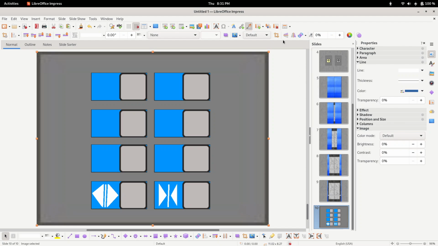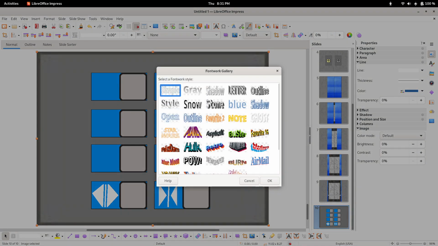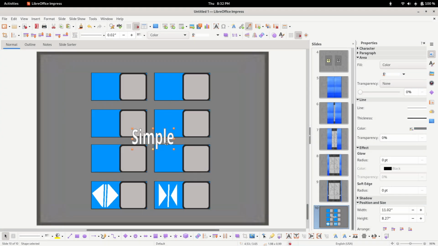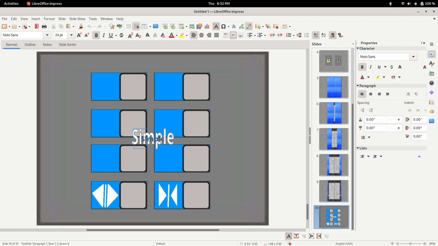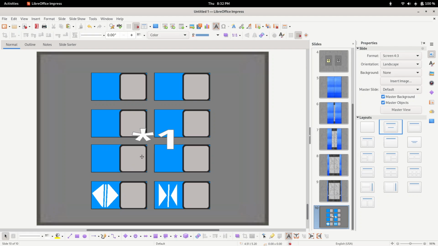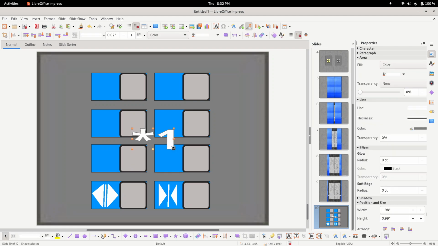So now what we're going to do is go to font work, which is right here where my cursor is highlighting. And then go to this one right here. The first one, click OK, or click on it twice. Then what you want to do is type in the number. So we'll do star for the first floor. Just like that.